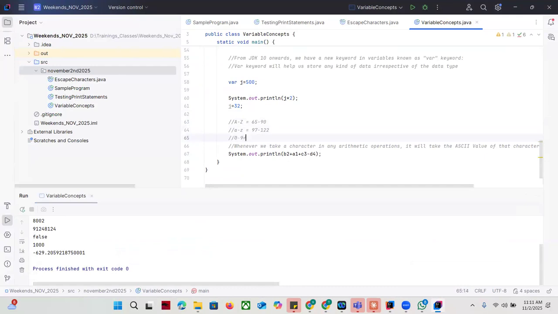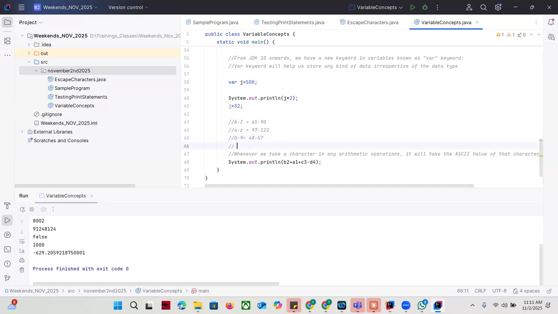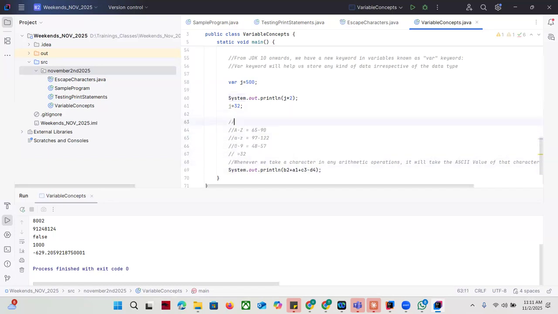For numbers 0 to 9, the ASCII values are 48 to 57. For a white space, the ASCII value is 32. You need to remember these ASCII value ranges.